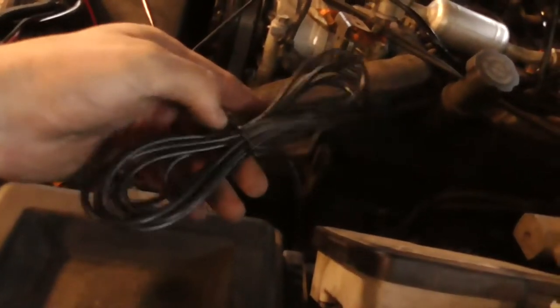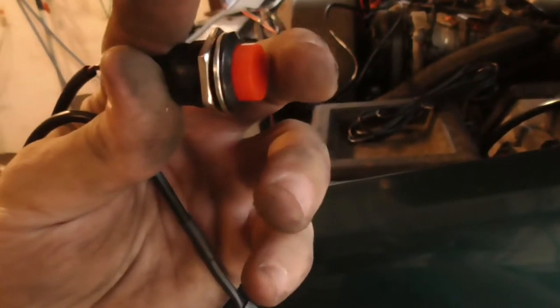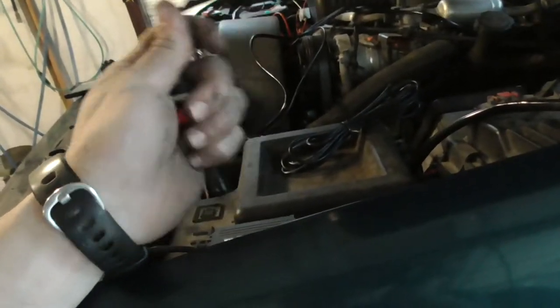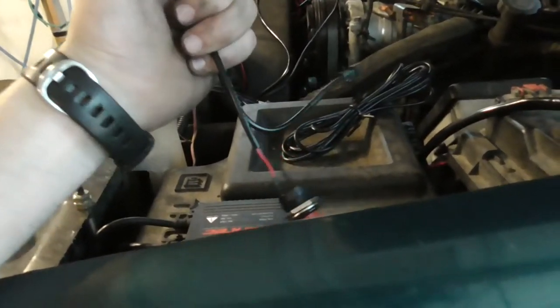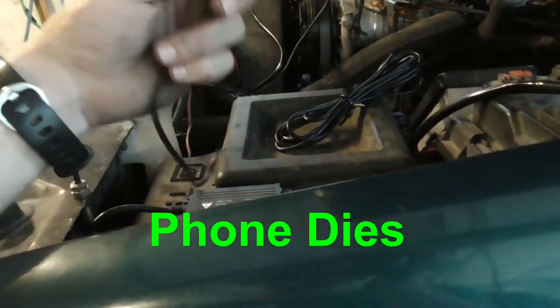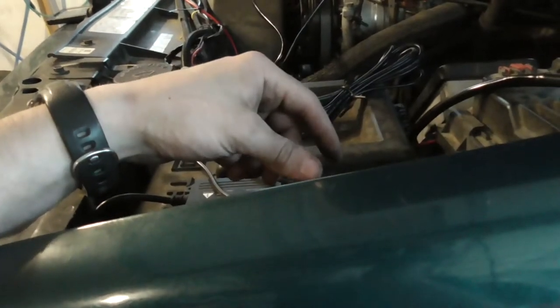This right here, all this extra cable, is supposed to have the push button on it to cycle through the preset colors in white, and you can hold it down and it'll turn it off. I don't think I'm going to have this connected or even run inside the vehicle. I'll probably drop this inside this box and put this in the glove box, so in case Bluetooth dies, I can at least cycle through the colors if I actually need the light bar, if I want it on or whatever.